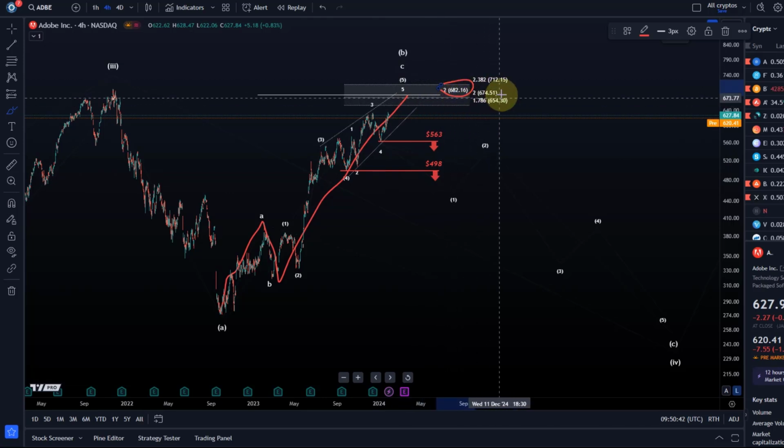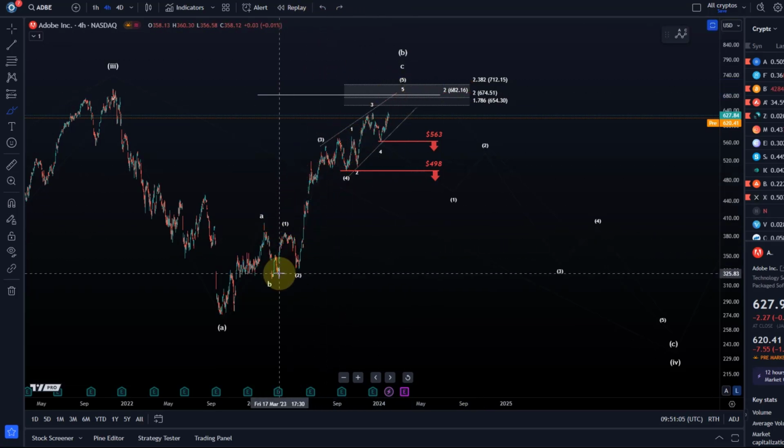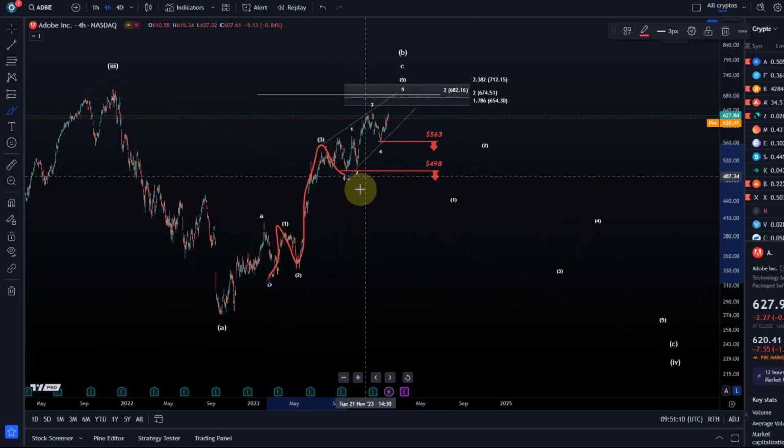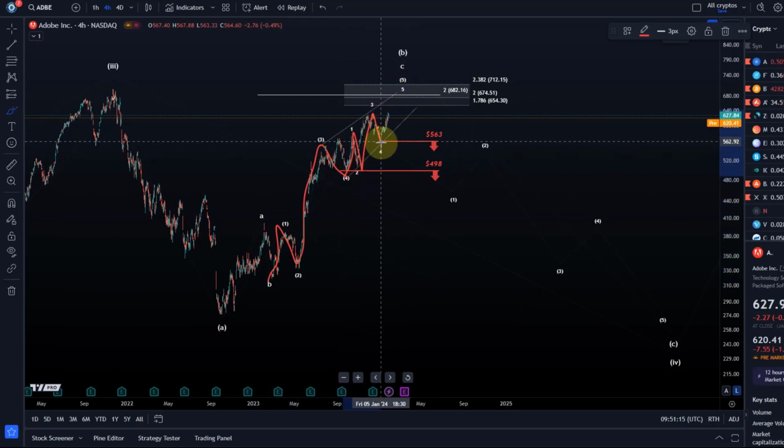There is also some confluence with other target levels. I mean, there are always other levels or ways of measuring targets. In this case, we've got the area between $654 and $712 that should be watched, with a little bit of confluence there around $670, $680. But in the C wave, which is a 5-wave move, we are getting close to a top. Wave 1, wave 2, wave 3, wave 4, and this looks like a textbook ending diagonal in wave 5. 1, 2, 3, 4, and it's likely moving in wave 5 of 5.